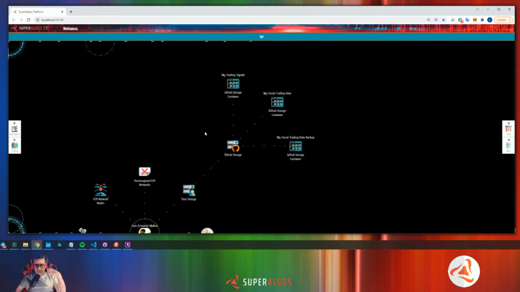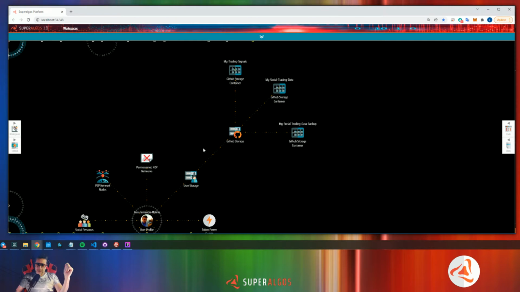It's going to send the file key, or the information needed to locate these containers for that signal, and the password to decrypt it, via the peer-to-peer network to all the people or all the bots that are following your bot, okay. So the other bots, when they get this file key, are going to look for these containers, download the data, decrypt the data, and then start processing the signals. That's how this works.